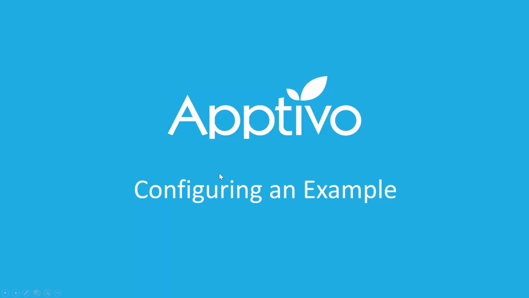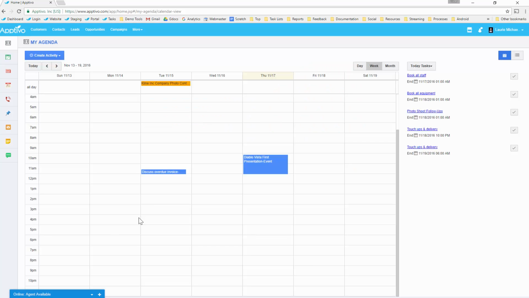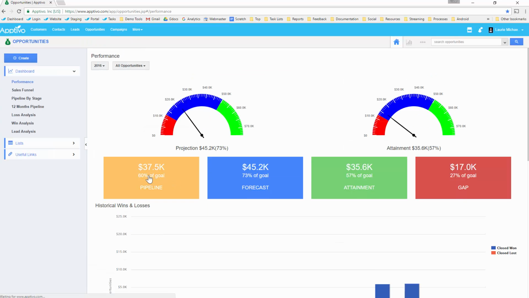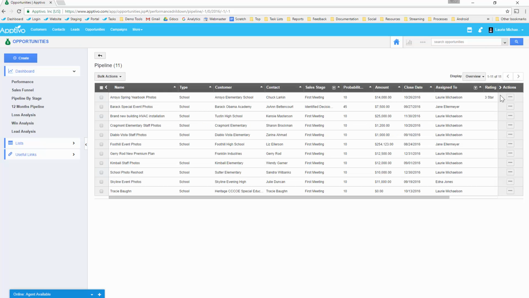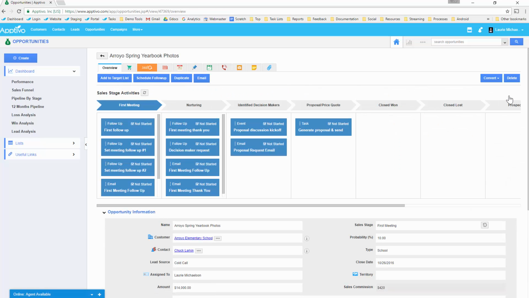So with that, we don't want to spend too much time on this overview. Let's get into the application and show you how to build out some sales stage activities. So we'll hop back in. This feature is specifically within the Opportunities app. And then real quick, we'll go look at that one deal that we were looking at a moment ago, so we'll see the end result. And then we'll go look at what configuration components go into this.